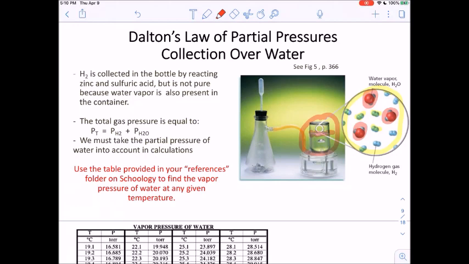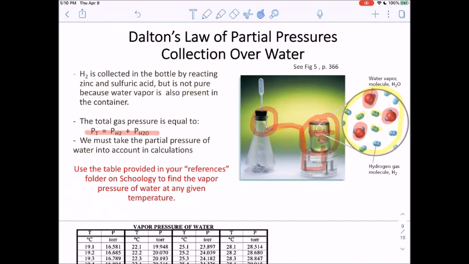inside of that container. So because of this, we know that the total pressure inside of that container where we've collected our hydrogen gas is going to be equal to the pressure of the hydrogen plus the pressure of the water. You create a gas over here, that gas comes into this container and flows up into this container that's full of water. And because gas is less dense than water, the bubbles rise and you end up with some amount of gas inside of the container. So we know that the total pressure of that gas is going to be the sum of the water plus the pressure of the gas we put into the container. So we would just subtract the pressure of the water if we wanted to know what the pressure of just the gas we created was.